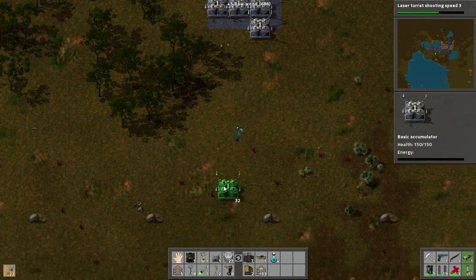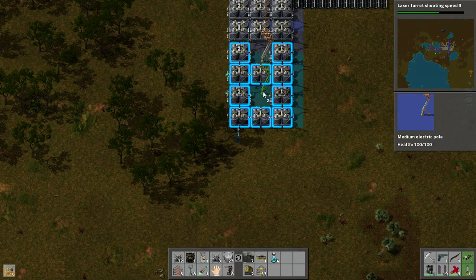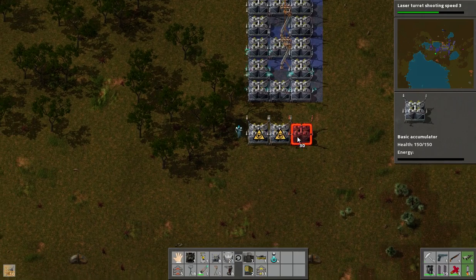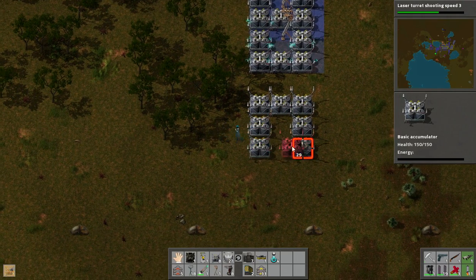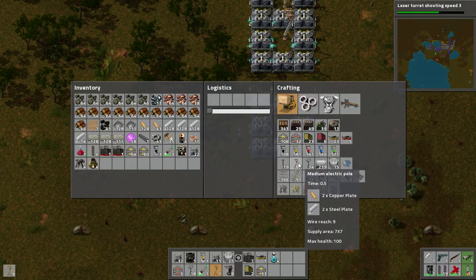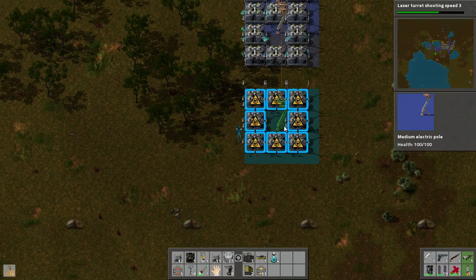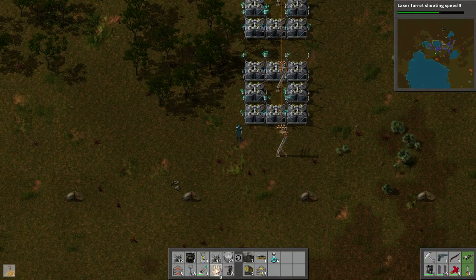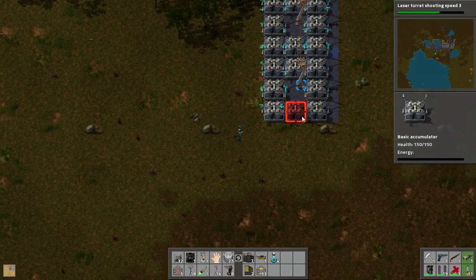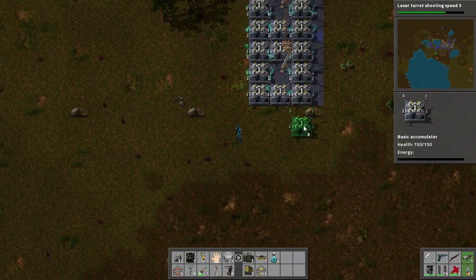Okay, let's start laying out accumulators. Okay, I'm going to go ahead and leave a gap, because I understand that at some point I'm going to need to get through here. So I'm going to leave a gap of 2 wide. I can run through here later. I'm also going to need more wire. More medium electric poles. Until I get substations, these are the most effective way to light up things. No, I can't place it there because of the pipe. Okay.